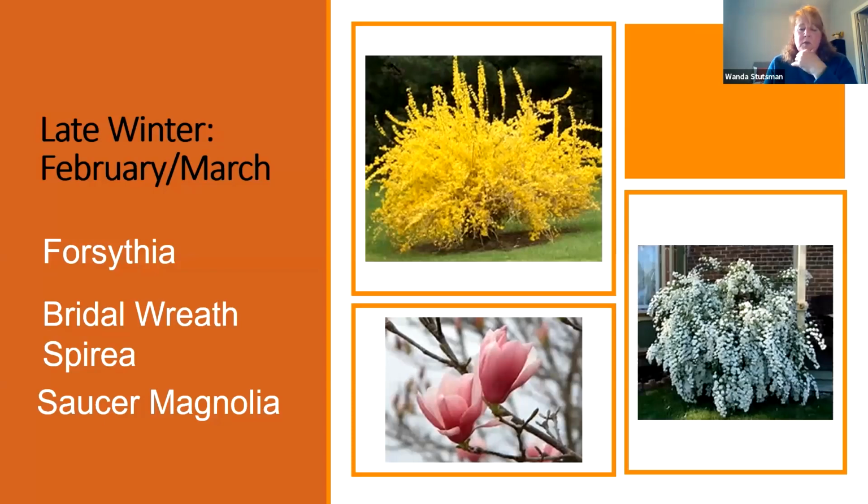I have 2 varieties. One always gets zapped by the freeze, and the blooms get burnt, and it is just never pretty. I think I've only had 1 year of it looking pretty. But then I have another variety called a Jane magnolia, and it has a dark purple bloom, and it got hit with a freeze this year as well, but some of the buds had not made it out yet, so they came out and they were beautiful. So it's more of a dwarf variety. There's probably 50 different varieties.